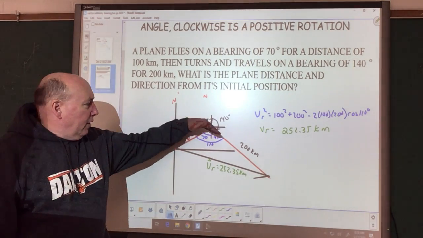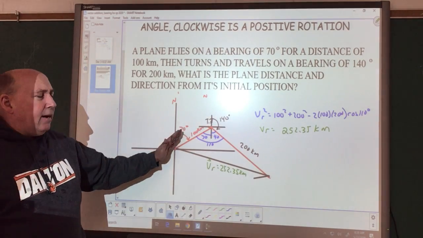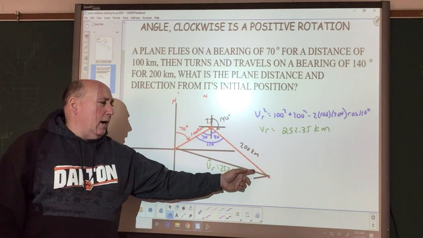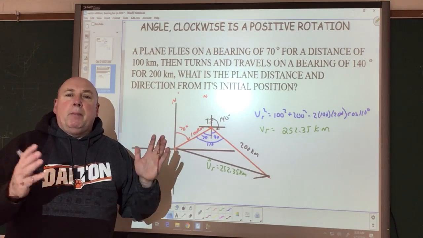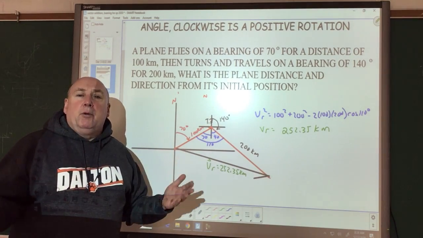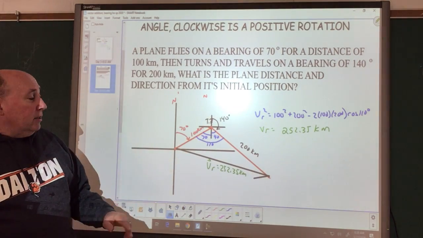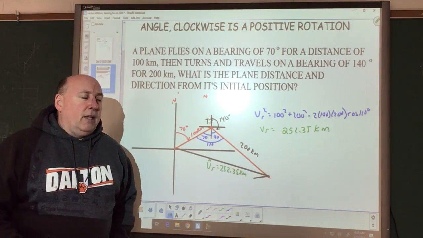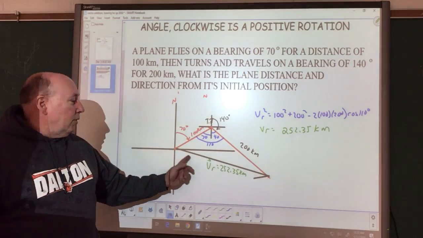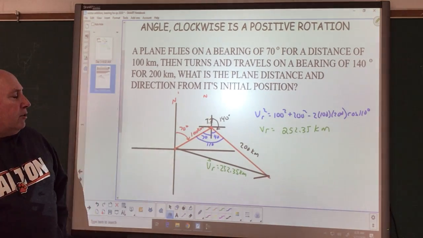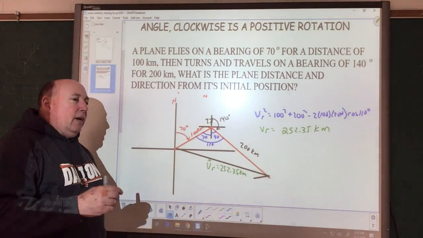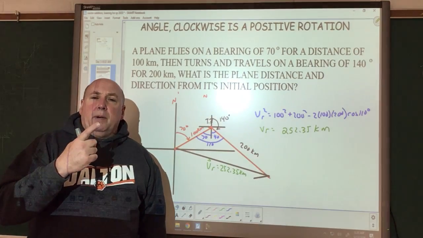So if I travel here, then travel here, and sometimes you have to go different patterns to be able to do traveling. You might be going around a thunderstorm, you might be getting around weather issues or high traffic patterns. You just go a little bit differently than what you would normally go in a straight line. So our resultant vector is 252.35. Now, that's only one part of my solution.